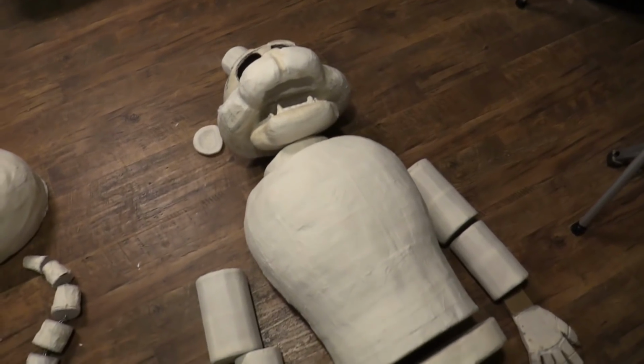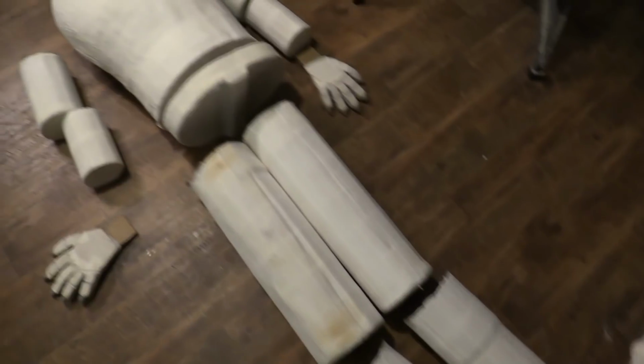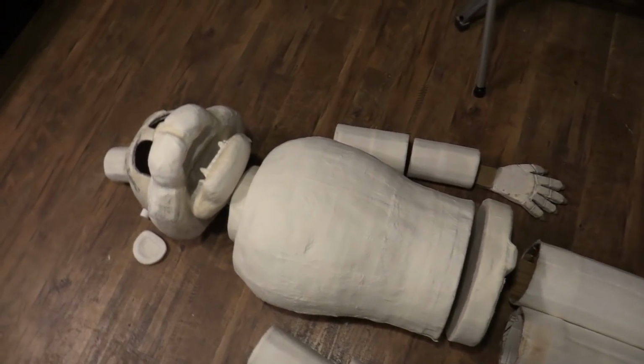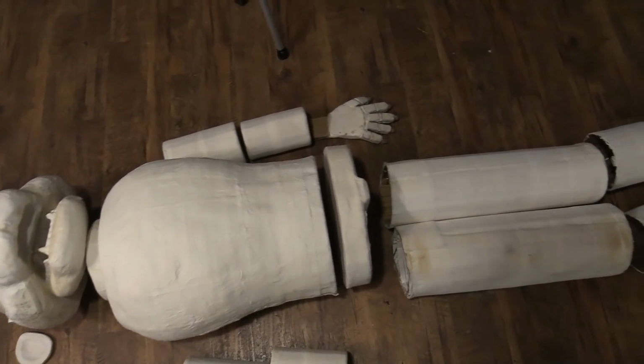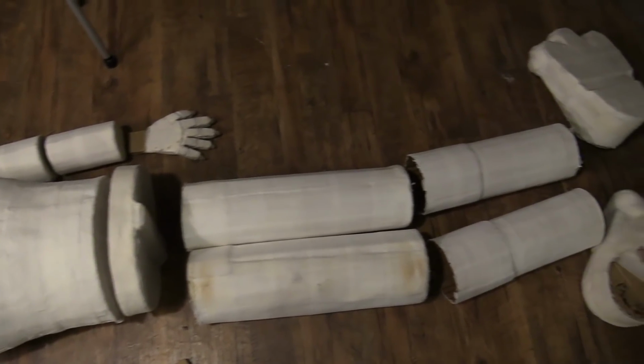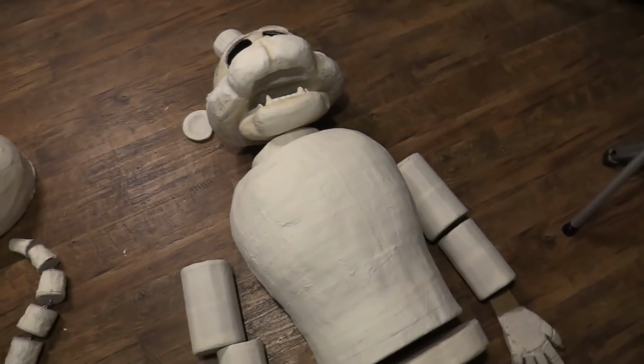Okay, so this is what you should have right now. So you should have all the arm pieces. You should have the head ready. If not, well, then keep working on the head. And you should have the body completely shaped officially. And, of course, the feet should also be modified at this point. All right, so let's keep crafting.